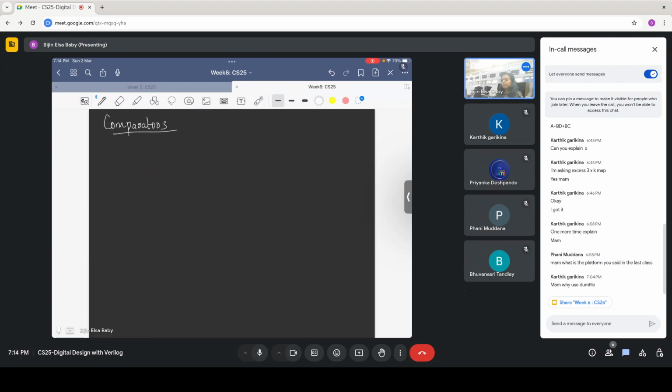So you can construct the truth table with x1, x2, y1, y2. You will have the 16 combinations: 0, 0, 0, 0, then 0, 0, 0, 1, like that, till 1, 1, 1, 1. So F1, F2, F3. Here X1, X2, Y1, Y2, all the bits are the same.